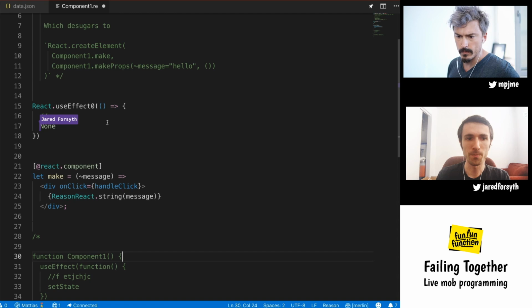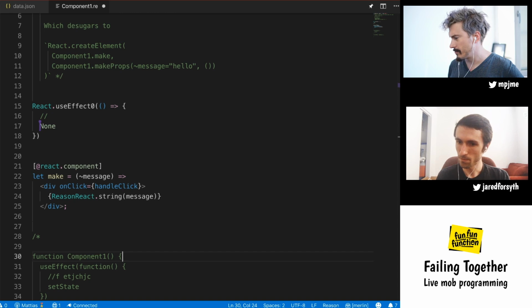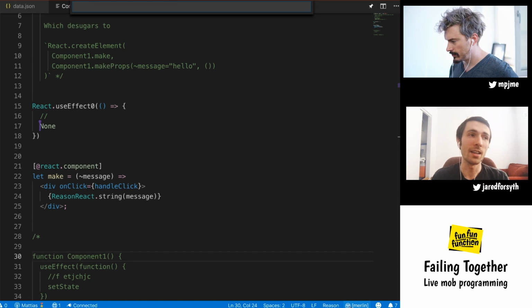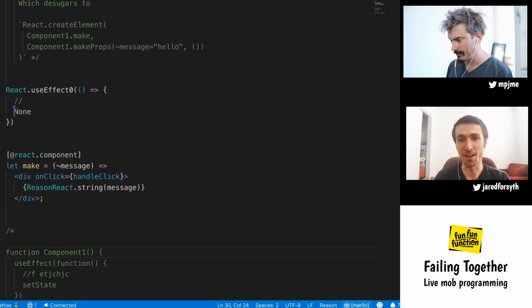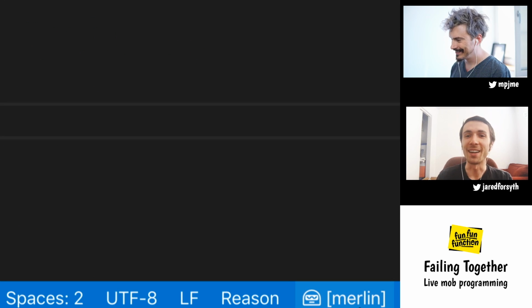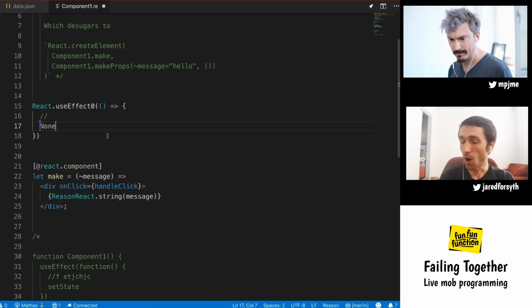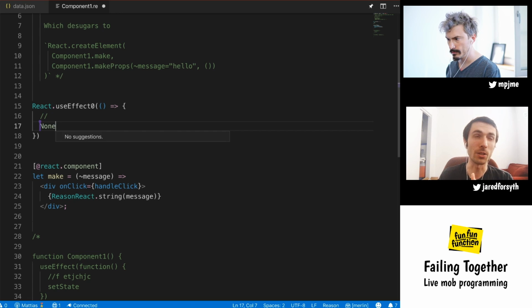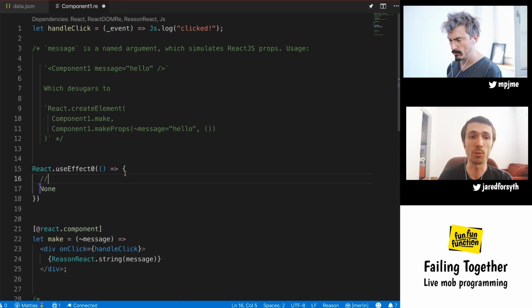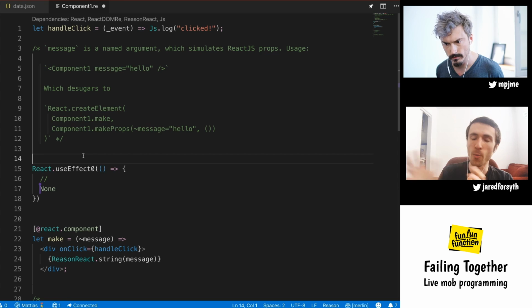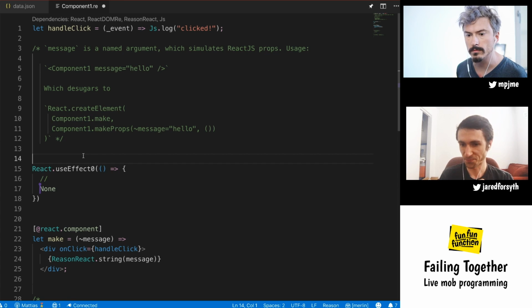T-Surface says needs Merlin probably. What is Merlin in this context? Merlin is what you use if you don't like my extension, which is fine. Merlin was developed for OCaml native development, and it can work with the BuckleScript setup, but it is a little bit more cumbersome to install and a little bit more invasive of your system. So the Reason VS Code extension bundles everything, and you don't need to install OPAM or any of the native OCaml stuff.